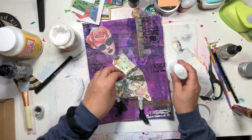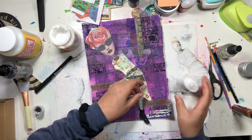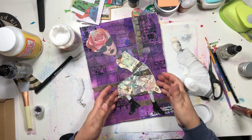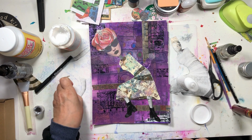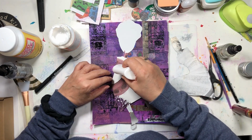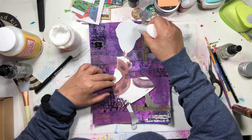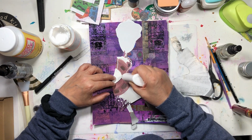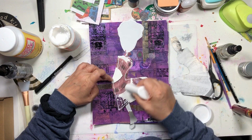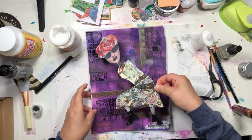Okay, so the leg actually going up into her skirt. Okay, here we go. There we go. Okay, so we got her legs going up into her skirt. And now we got to glue her down because her arms aren't attached to her. Oh, the Nuvo. So it has this pointy tip already, and it has not clogged yet. And so many glues clog on me. It's not their fault because I tend to leave them open or sitting out or whatever, but I have to have a glue that can bind itself.